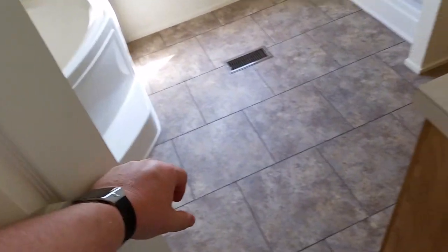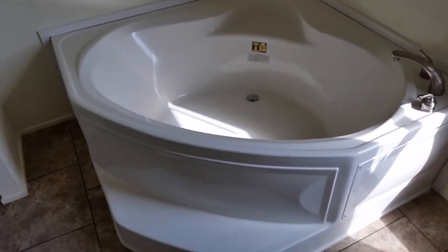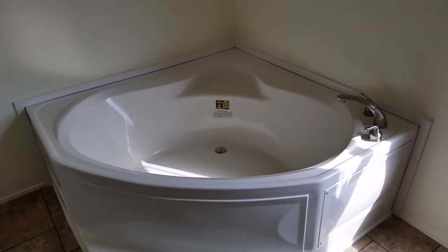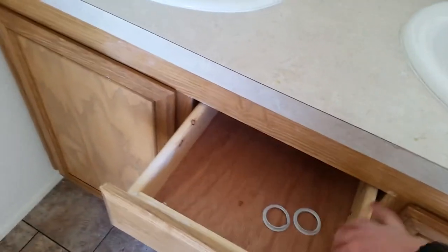Six-panel interior doors — this is the residential door you'd get, not what they call a slab door: a solid, smooth, cheap door. These are very nice. All metal hardware throughout the whole house — we don't use anything plastic. In the master bathroom you'll notice twin sinks; all of our sinks are porcelain, no plastic. Hand-laid ceramic tile backsplash edged in ash wood trim — just a beautiful look. Double-sided shower with a handicapped seat. Notice how high that shower head is — tall people, no problem. Big soaker tub, great for relaxing; it has a seat in the corner. All of our homes feature cabinetry over the toilet for additional storage. In this example you've got four sets of drawers — all wood — plus lots of storage underneath.